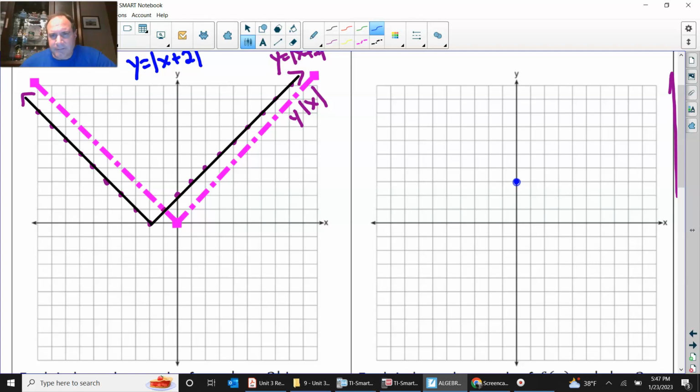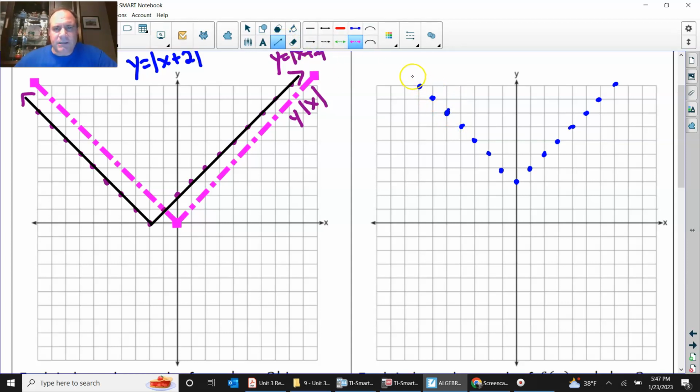At 0, 3, which is right here, I'm going to make a point and then graph the absolute value with a slope of 1 and a slope of negative 1. It's just in the corner of every box. That's how it goes right there. And the same question they're going to ask.